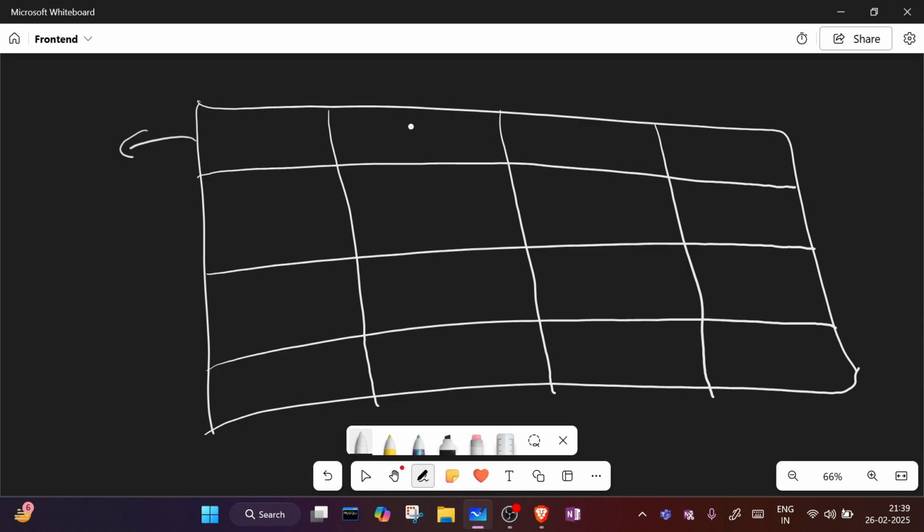This table head we represent with the help of the th tag. This is all about table head, and this is also a head.